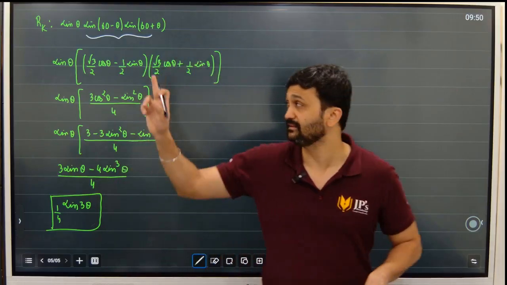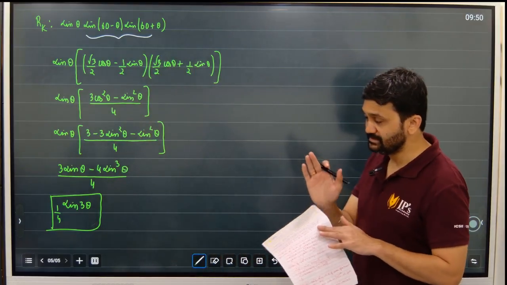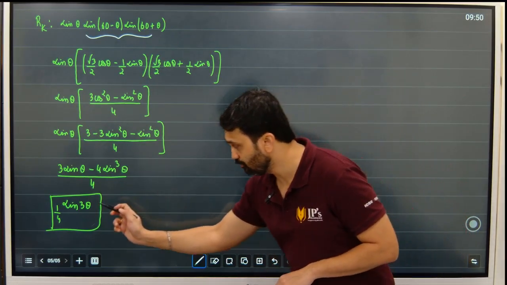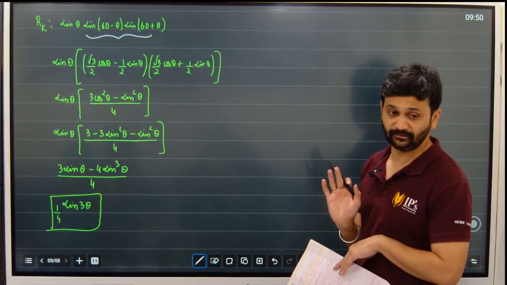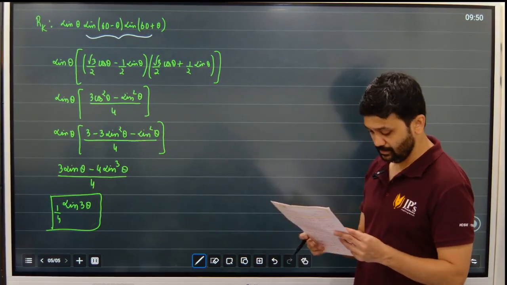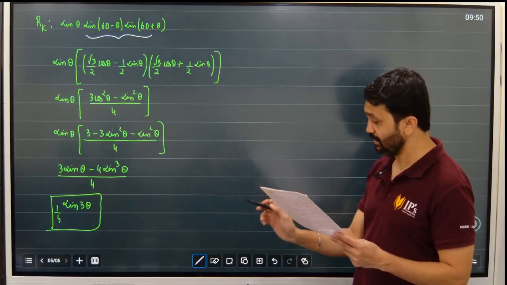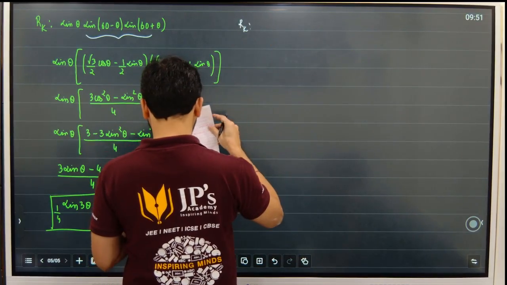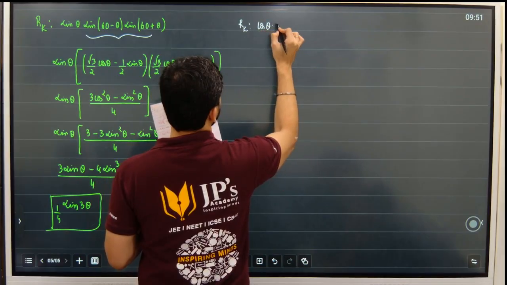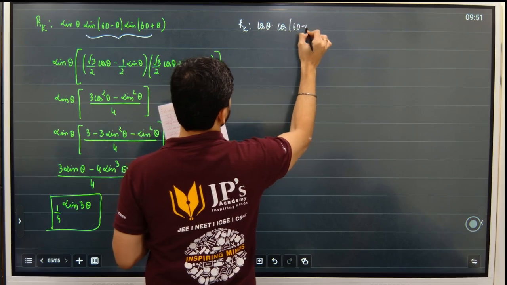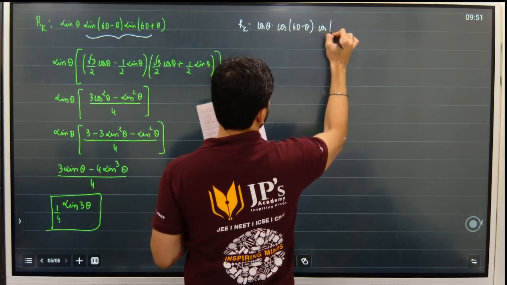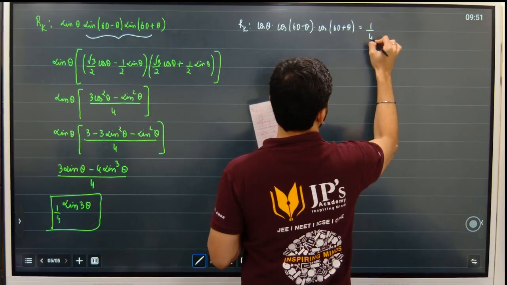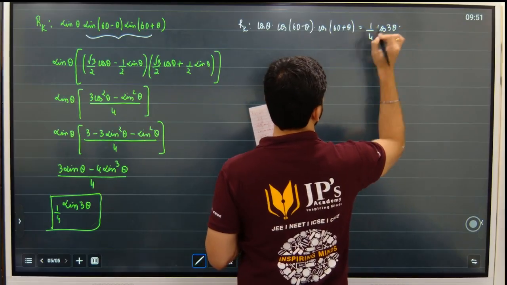So whenever you have something like this, theta, 60 minus, 60 plus, 120 minus, 120 plus, कुछ भी रहेगा पैटर्न, the answer will always be sin 3 theta divided by 4. अब theta कुछ भी रह सकता है, theta can be 60, anything. So when we solve this, this is what we get. In the same way, if I have cos theta into cos(60 minus theta) into cos(60 plus theta), it is equal to 1 by 4 cos 3 theta.